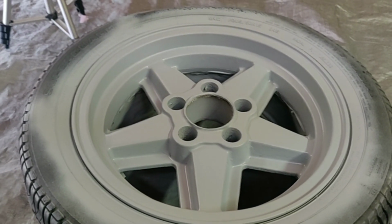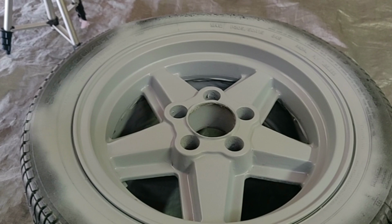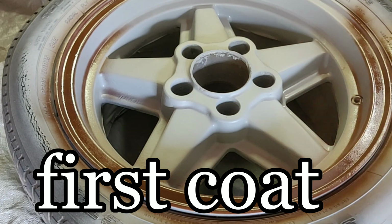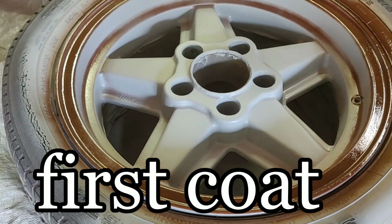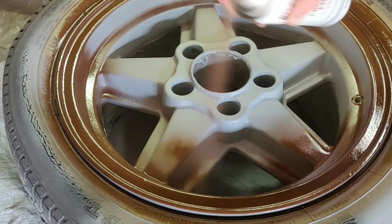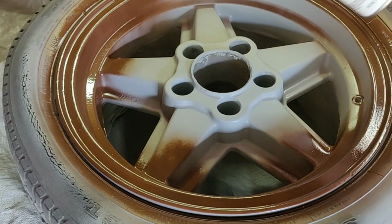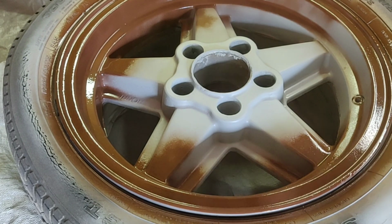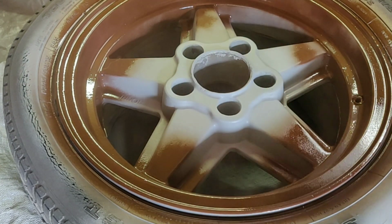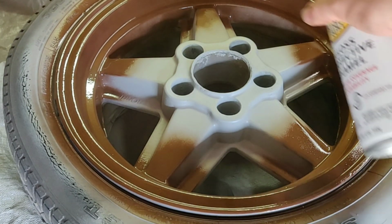So I'm going to go ahead and scrape that off, hit it with some more primer in that area, and then we're going to get set up to paint our color. So now it's time to apply your first coat of the actual base paint. You want to make sure you keep continuously moving the can while applying it into every area you can. But don't worry if you miss a few areas. This is the first coat, and this is really just to get that second coat to stick, which we're going to put on much thicker.